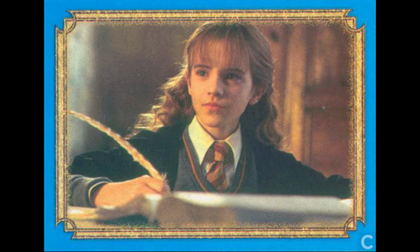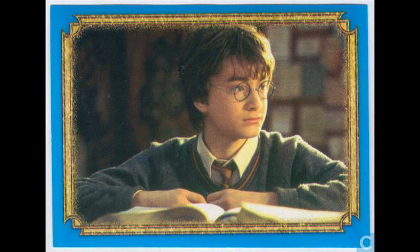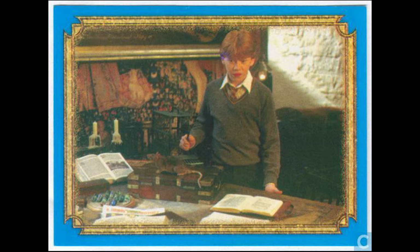In fact, here are 3 of them. Here is Hermione from that same scene I just showed you, but also here is Harry in that same scene, and Ron. Then another scene that's not really clear, I'll also show that one in stickers. There is this one about Ginny. Now that's actually a picture that's going around the internet, but the quality of that picture is rather low, so I used the sticker because the quality is a lot higher.